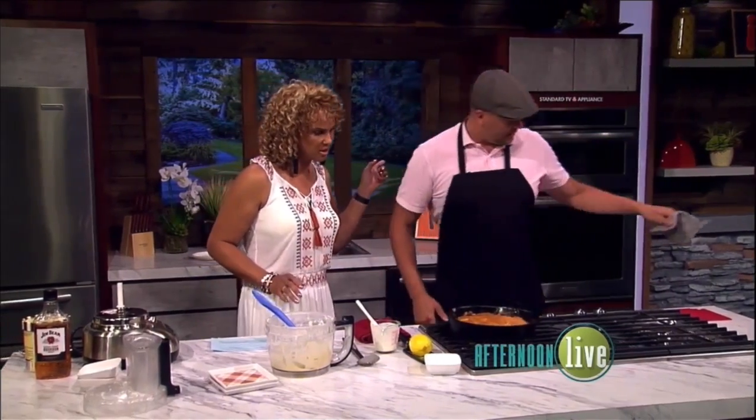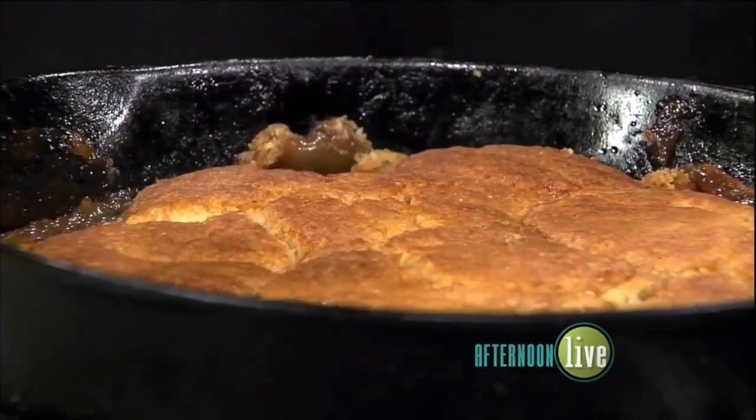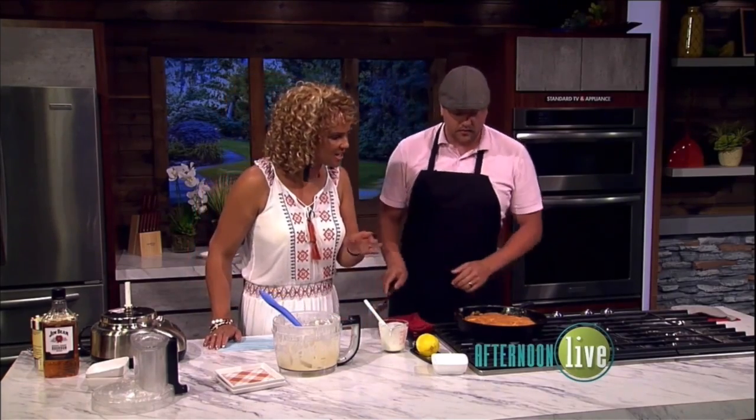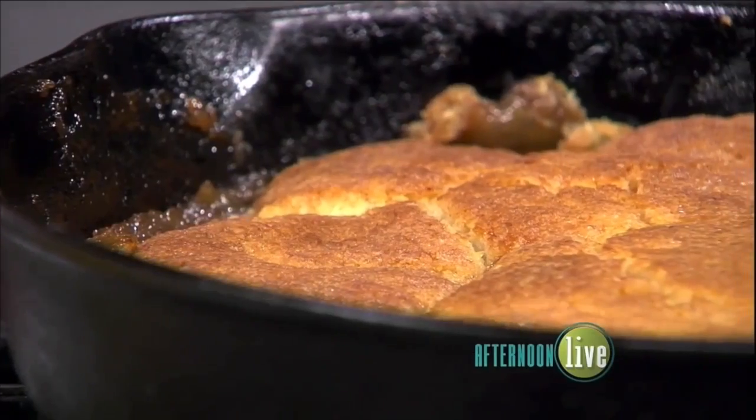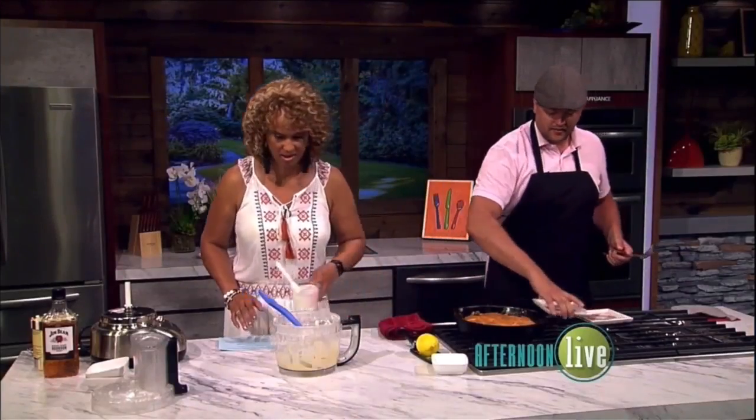How long do you have to cook it? 45 minutes. Like I said, you can also do it on the grill, as long as it's a covered box at 375, the perfect temperature. It'll do the same thing on your grill. What? Look at that. That's how that biscuit top just falls down for you. Oh my goodness. And becomes great.